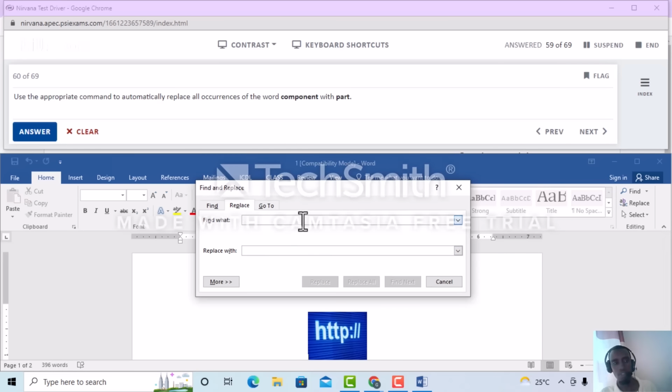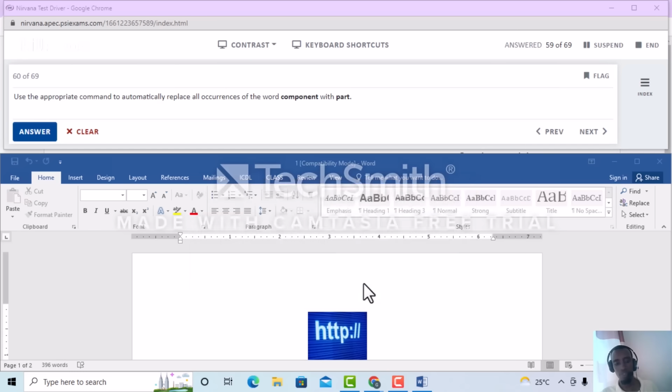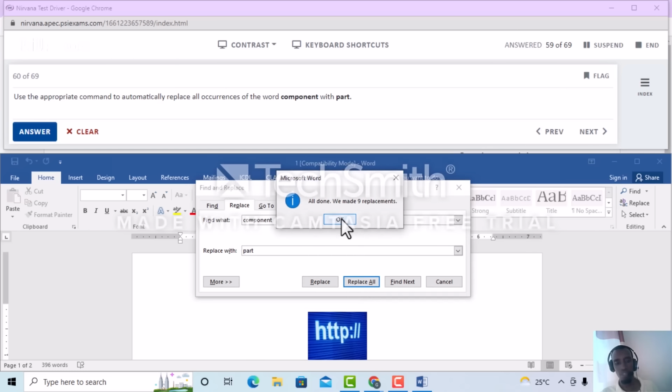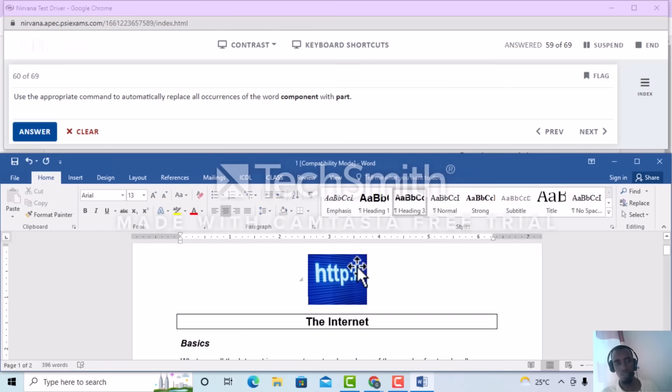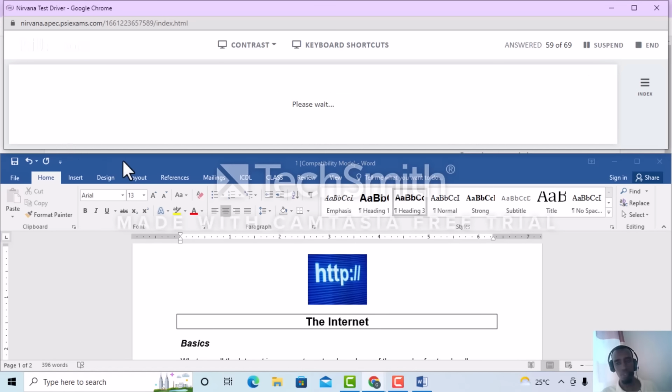So since they are saying all occurrences, we need to replace all components, and then we replace it with part. So this is the existing word, this is the one we are going to replace it with, component and then part. Then you say replace all. So you can see there are 9 replacements we've made, then you close. That's all.